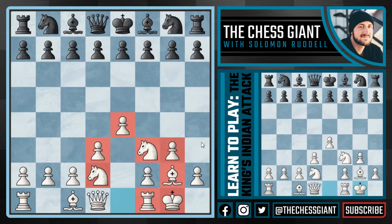And I know some of you may be wondering, what on earth is white doing? This may seem a little passive, however, white is fighting for the center of the board. With these central pawns, we are currently attacking the light squares, specifically c4, d5, and f5.